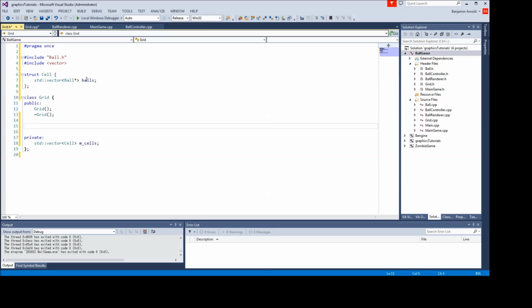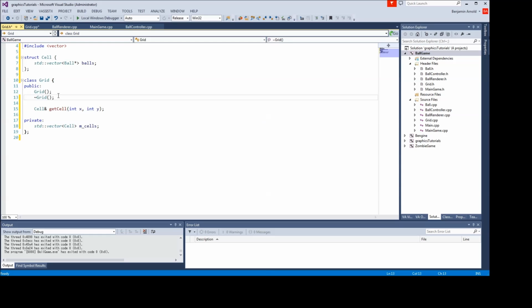Now, what we're going to do for getting a cell is just write a simple function. I'm going to return a reference to a cell, getCell. The reason I'm making it a reference is so that we can change the cell that we are getting. And we're going to get the cell at int x and int y. So we will need that. And by convention, we'll say that, I guess, y goes up. I don't know. We'll see what happens.